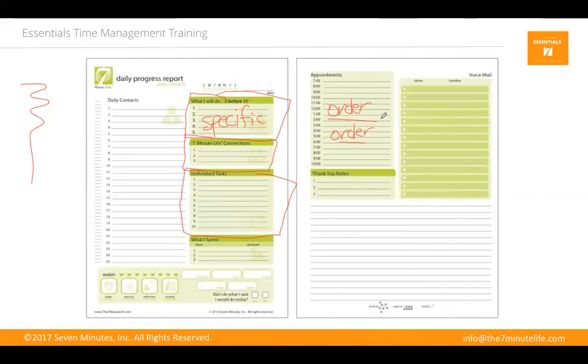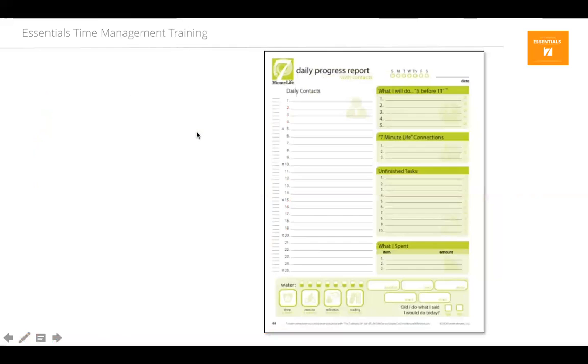Part of it is that I want to make sure I can quickly identify where something is. Therefore, there are a lot of visual containers on this page that make it very simple for me to find what I'm looking for. This is the front of the daily progress report, and as we walk through each of these containers, I hope you'll have downloaded the daily progress report so you can take notes. This is a tour of each segment. This is where it starts.